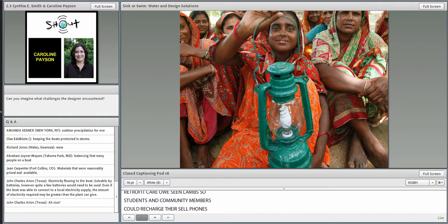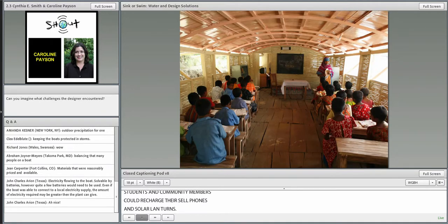Another problem they had to work with was that the old boats had columns which held up the roof. And obviously, if one wants to design this space so that a community can talk to each other and see each other, whether it's a teacher in a classroom or a group of people meeting in a library, they wanted to make sure that space was open. So they did add steel beams. Yes, across the interior roof, as Cynthia said, which opened up that space for group activities, because again, to go back to your original question, the function of it had to be as a community space, so they had to provide the room for that to happen.